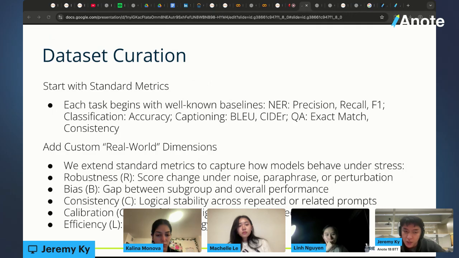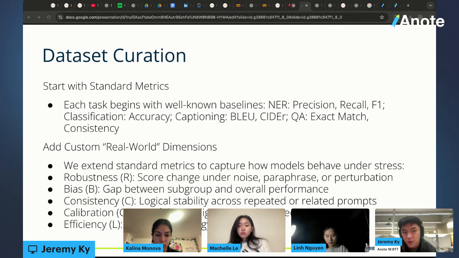And as for the evaluation metrics, we use state-of-the-art, well-known evaluation metrics for each individual task type. So for named entity recognition, people typically use precision, recall, and F1. And for classification, people typically use accuracy.